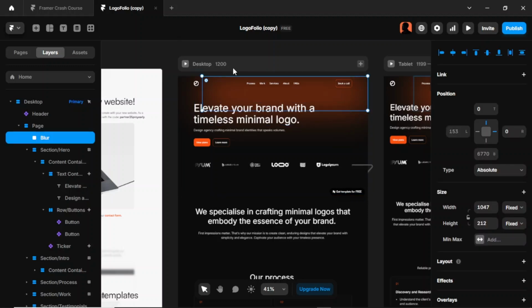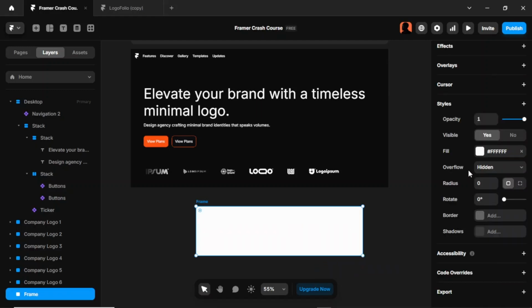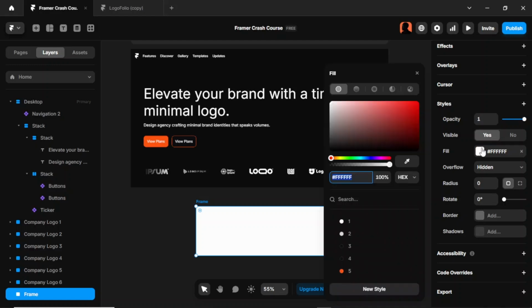I can either copy it and paste here, but I want to show you how to create a blur by yourself. So what I'm going to do is to create a frame right here, and I'm going to hit F on my keyboard. I'm going to drag and drop. So I'm going to give this a linear gradient.